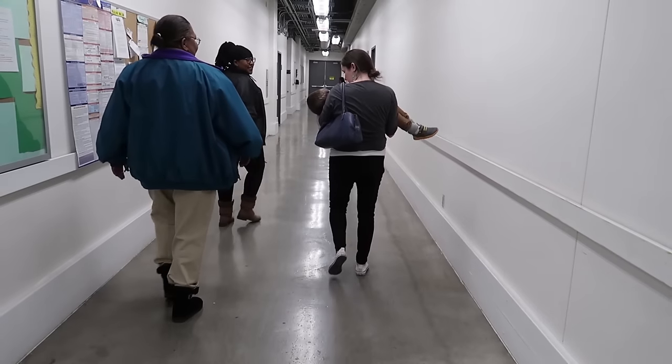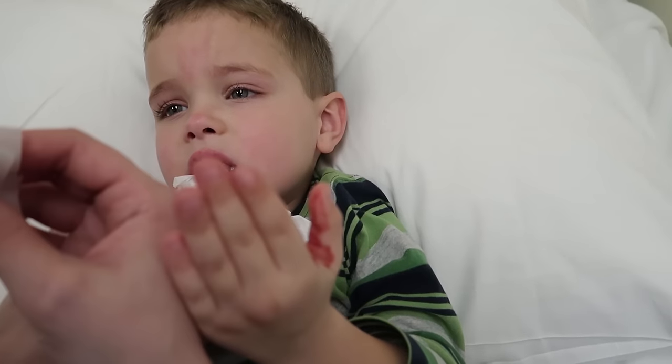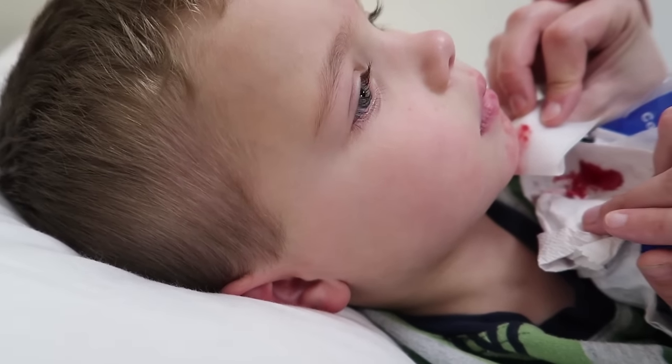So sad. It was the very last thing we were doing before we left. Caleb was standing on the bleachers and he tripped and he looked like he was gonna save the fall and then he crashed. And anyway, he hit the corner of his chin on the edge of a wooden bleacher, and it's just more than a scrape. It's a gash. It's pretty deep, even though it's short, so that's still bleeding. And we're concerned about scarring. He's obviously completely fine. He cried, he bled.